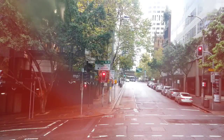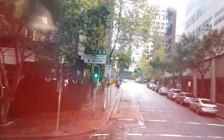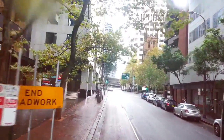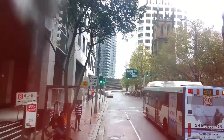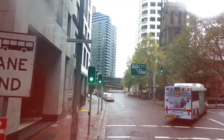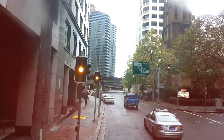Now we're about to pull up to the bus stop for Wynyard, and a little bit of information about what routes these run. The best time to come and get them is on the weekend, for the Hills Bus anyway, because they're the only ones that run on the weekend, and the routes that they run are 607X and 610X. But with them only having 5 double-deckers, they don't run every single one, so you've got to be prepared to wait a little bit.